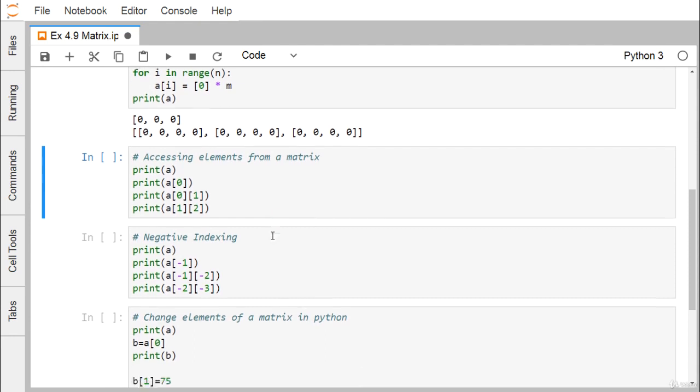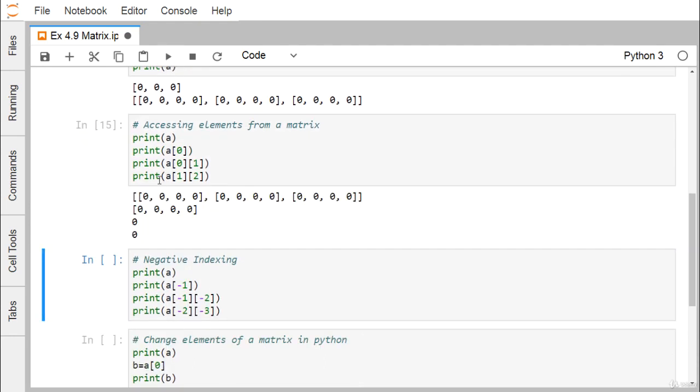So now how to access our elements there? If we print a[0], that means the 0th element will get printed, and that is another list. So this particular outcome will be obtained. If you go for a[0][1], that means we are printing this very element because the 0th location is having one list and its index number 1, that means this 0 will get printed here. Then a[1][2], that means we are having the 1 index, and 2 means it is at the 2 index of that list. So this particular 0 will get printed here.